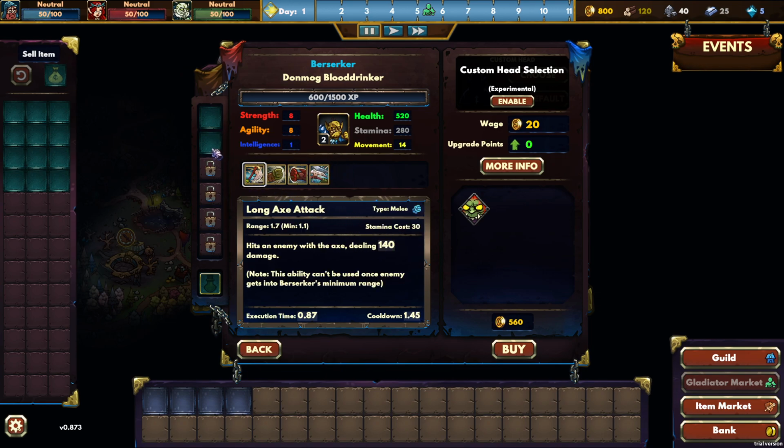Alright, so over here there's 2 items we can give him. We can give him a consumable item. Custom head selection. You can upload pictures from your computer and set them as gladiator heads. Wage 20. No upgrade points.